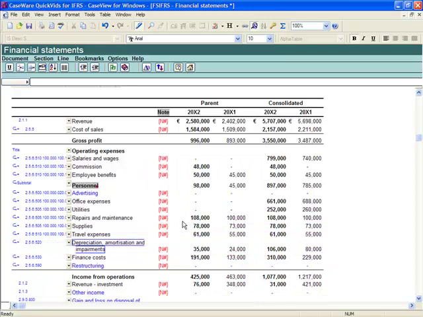Please note, some formats may contain permanent subtotals which cannot be deleted. You are, however, able to hide and skip print these line items. If you would like to add underlines to your subtotals, please see the help on underlines. That concludes the QuickVid on subtotals in the financial statements.